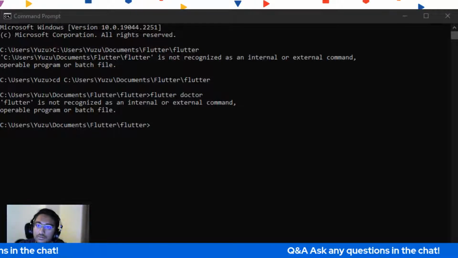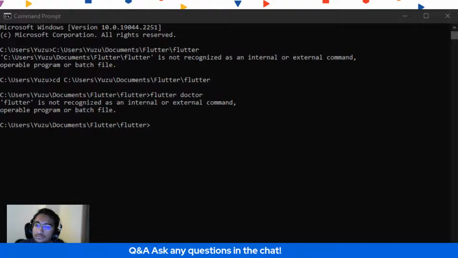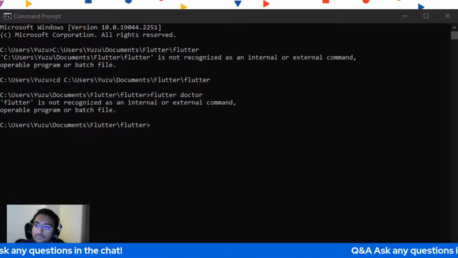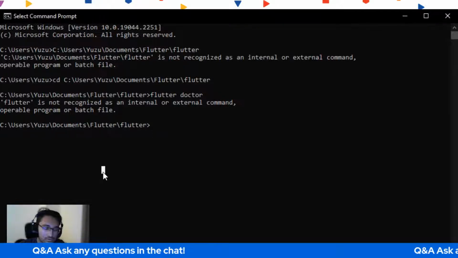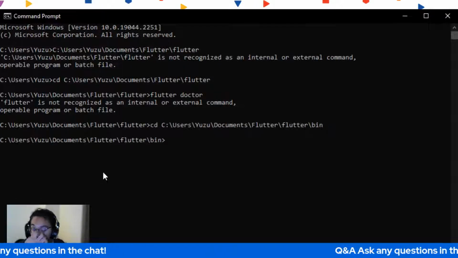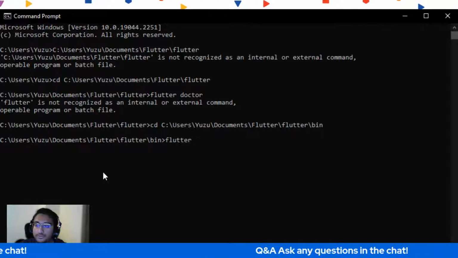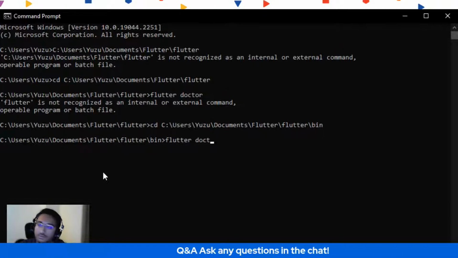Let's see. Oh, there we go. So we want the path to Flutter/bin specifically. We want to cd there, and then run Flutter doctor.